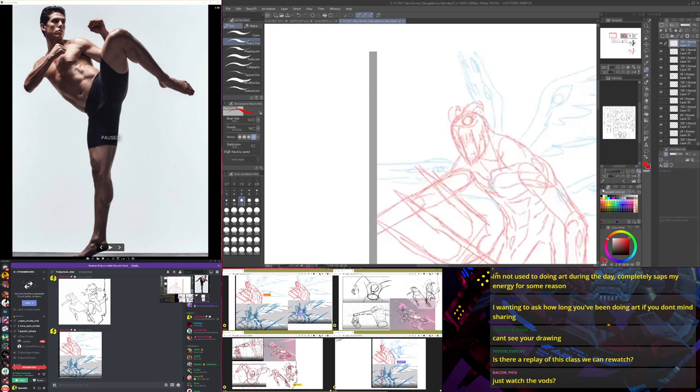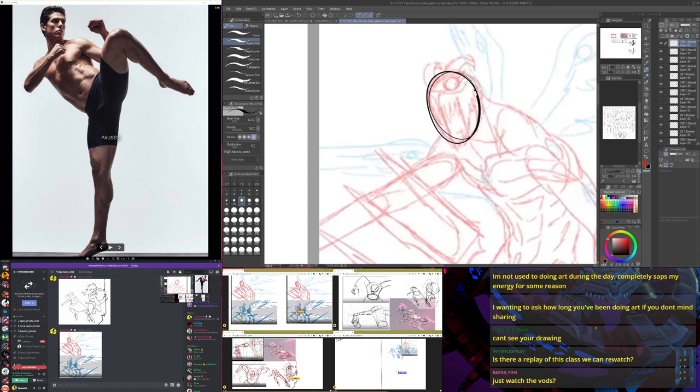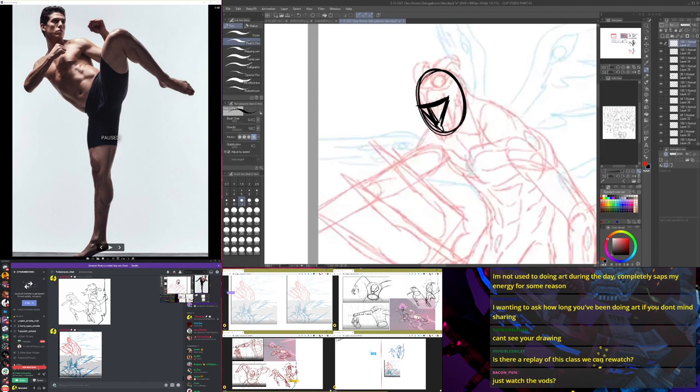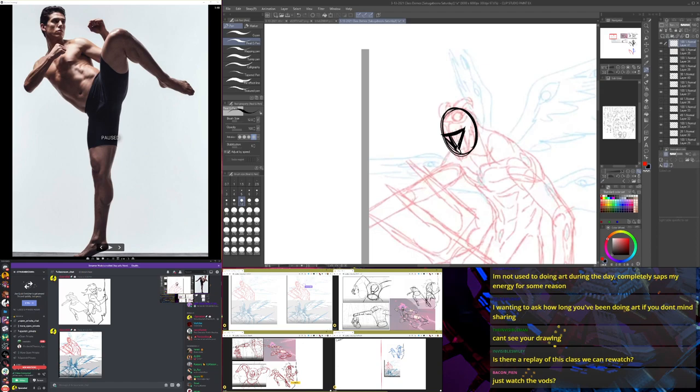All right, so what do we do? We do the same thing that we've been doing the last few poses. So this guy's got a mask over his face in his character design. It's this kind of weird, goofy thing. Feathers on the face almost, I think.